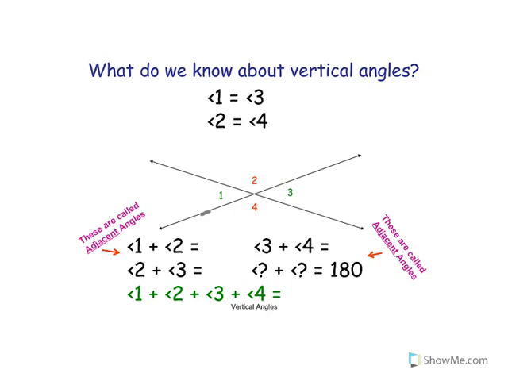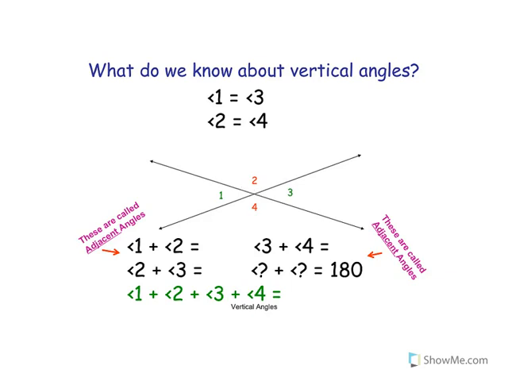Now the angles that are next to each other are called adjacent angles. So informally, if I said, what does the word adjacent mean in math? Someone would raise their hand and say it means next to, and I'd say, well, technically, yeah. But mathematically, common side and common vertex. So angles 1 and 2 share this side, and they share this vertex, so angles 1 and 2 are what we call adjacent. So are 1 and 4, so are 2 and 3, so are 3 and 4.